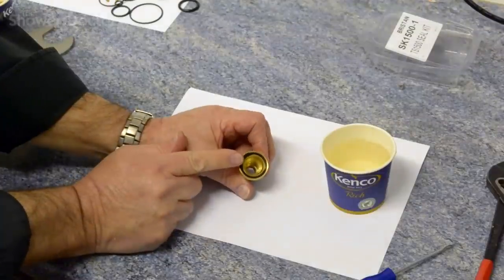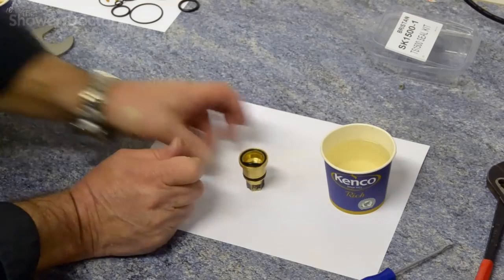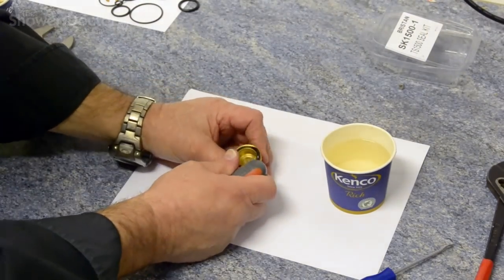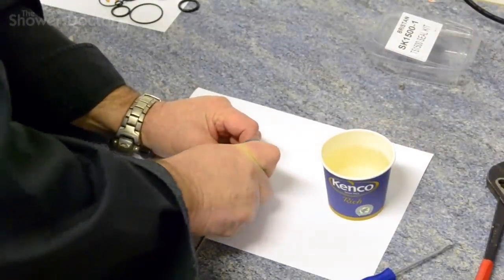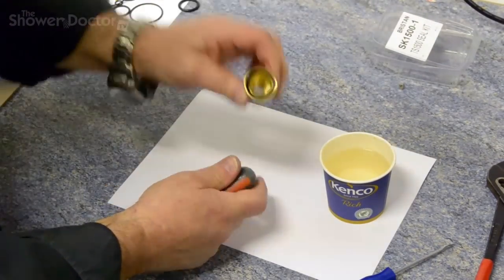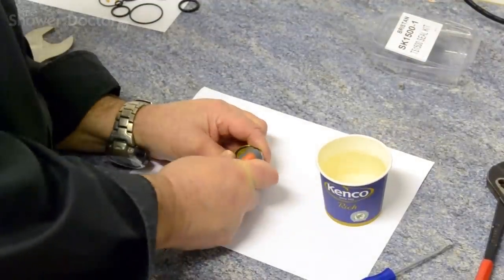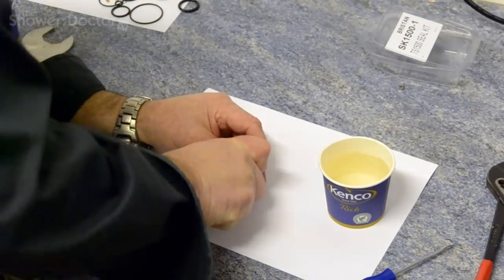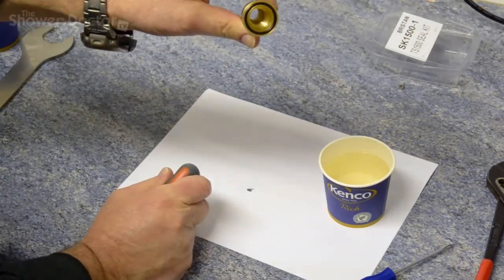Inevitably you'll end up with a bit sticking out like this. The difficulty is getting that bit in, and the answer is to use the end of a screwdriver, something like this, just to help press it in. And it's really just a case of working your way around with this and forcing it in slowly as you go. You can see it's starting to go. And just the last little bit. And there you go, it's in.